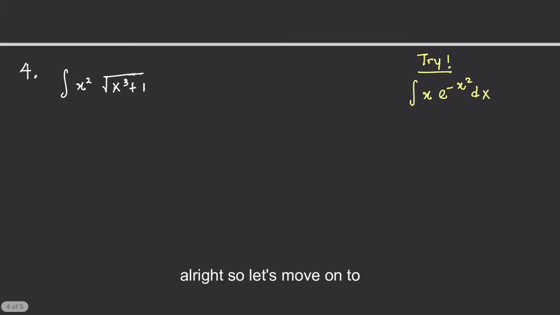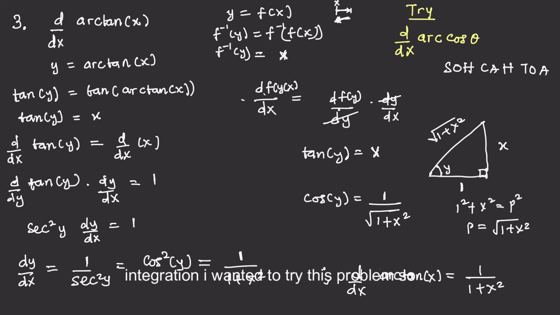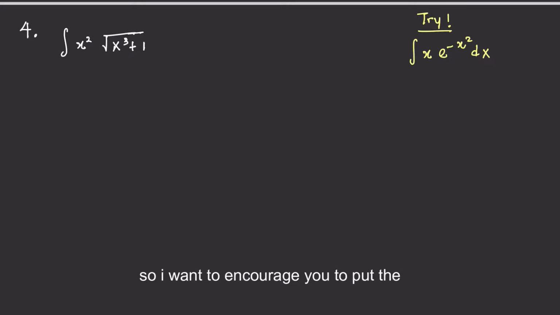Alright, so let's move on to integration. And before we move on to integration, I want you to try this problem. So try finding the derivative of arc cos of x. Okay, so we want to find the derivative of arc cos of x. Same idea, follow these steps: write y as arc cos of x, take the cos of both sides, then you can follow through. Alright, so I want to encourage you to put the answer in the comment section box below.